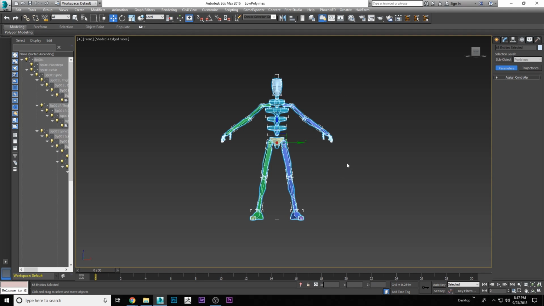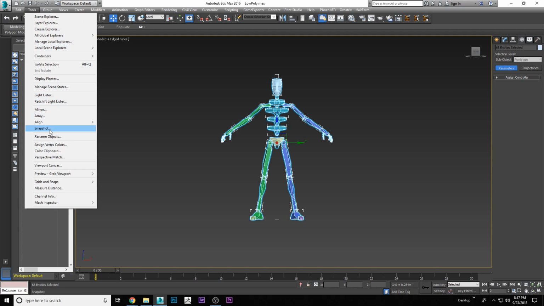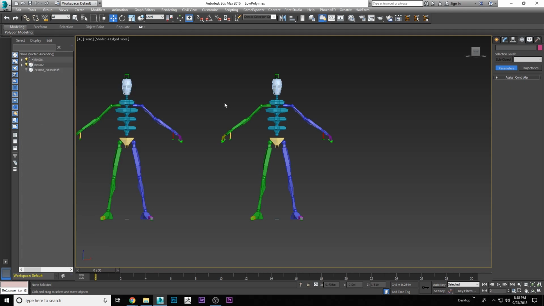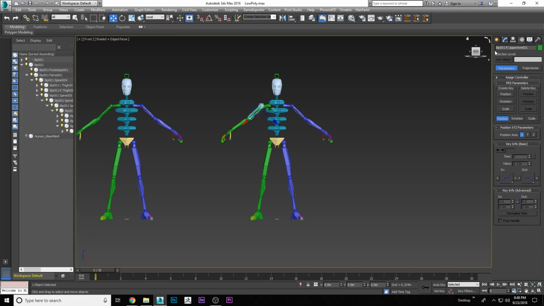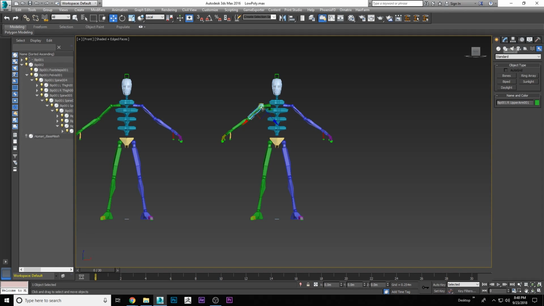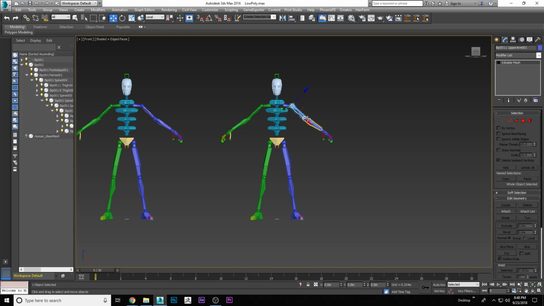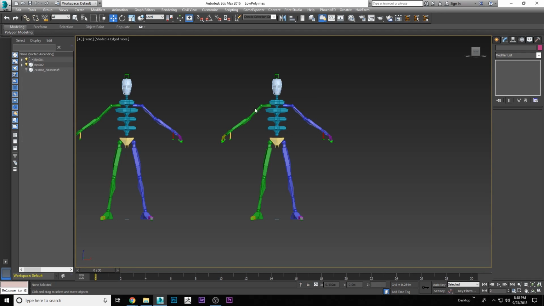Or whatever, he's close. So we're gonna go up to Tools, we're gonna come down to Snapshot, and we're gonna make this guy a mesh. Single mesh, right here. Default settings. Hit OK. Move this dude out of the way, and now it's been converted from a biped rig into editable meshes.